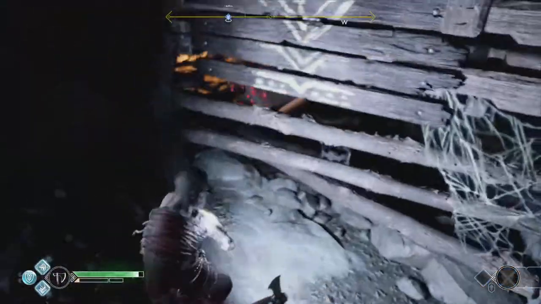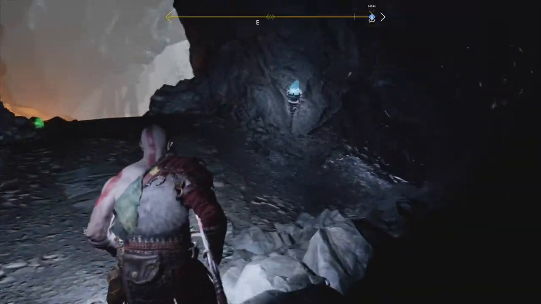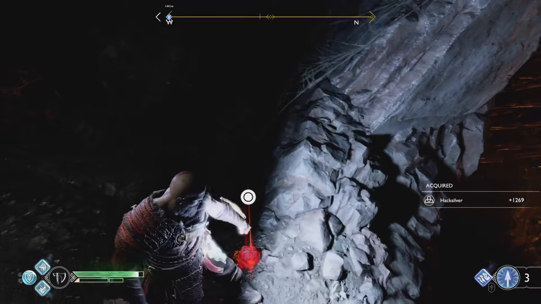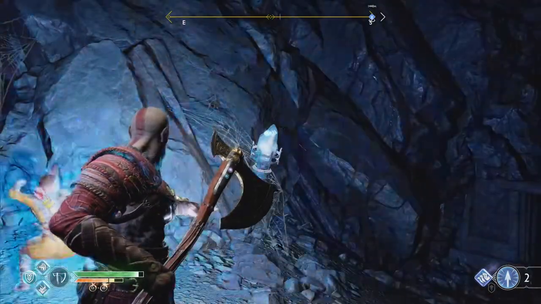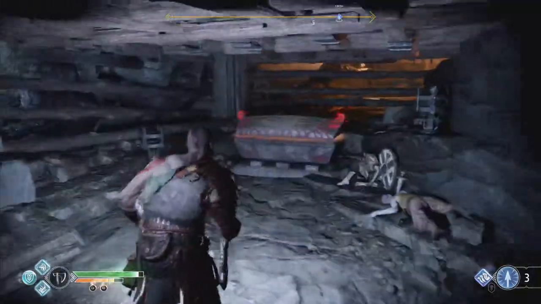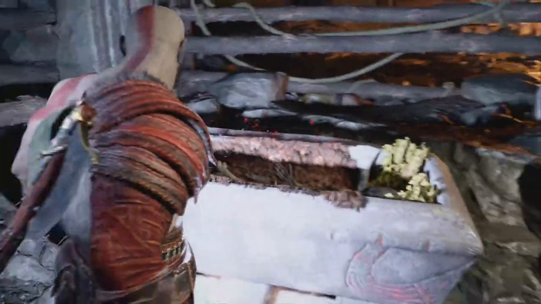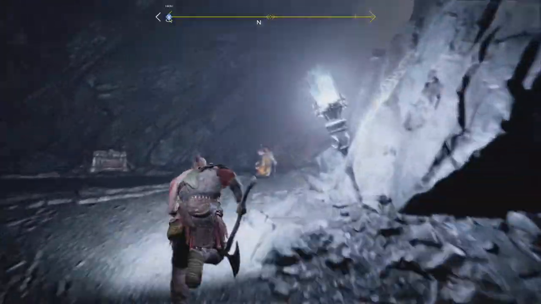Can I get down there somehow? I think I might be able to through that cave here. Or not. This is something else. There we go. And this thing changes again. So I think, yeah, I'm not too shy to get some rage back. Let's light that up. And there we have the chest that was underneath here. Opening up, probably some more hack silver, if I'm not mistaken. Solid Svartalfheim steel, so I'm definitely mistaken again.